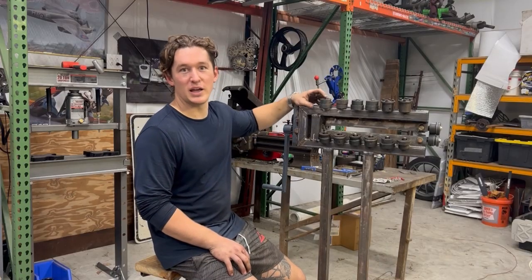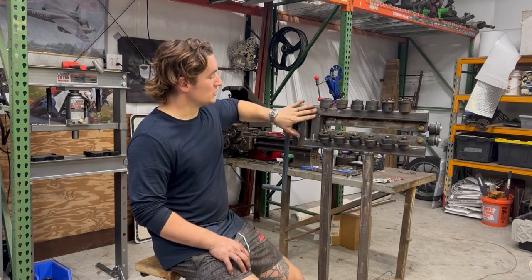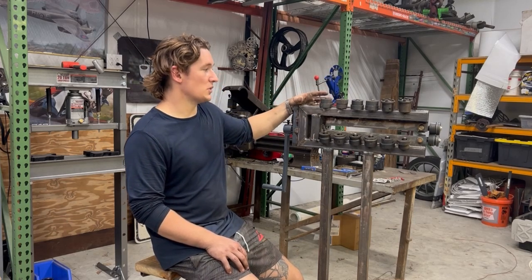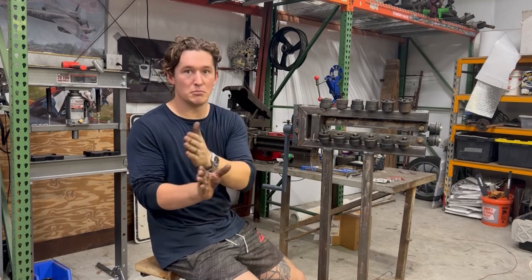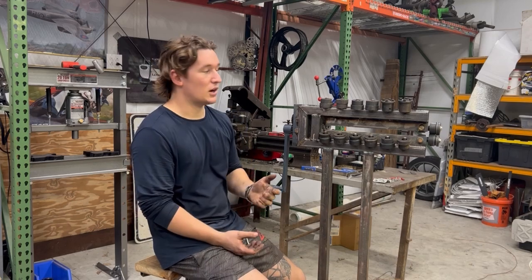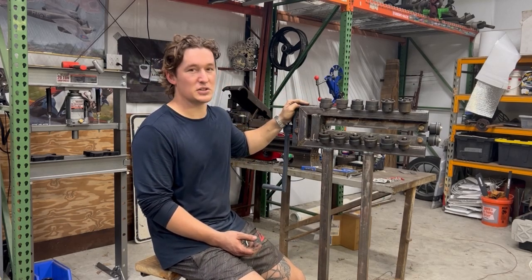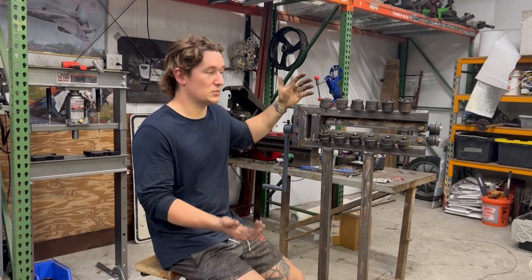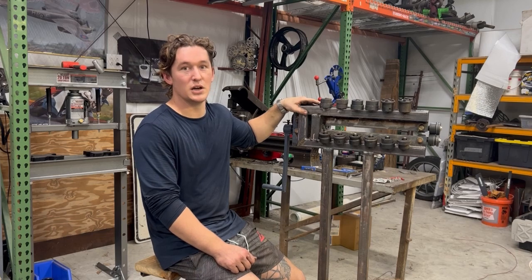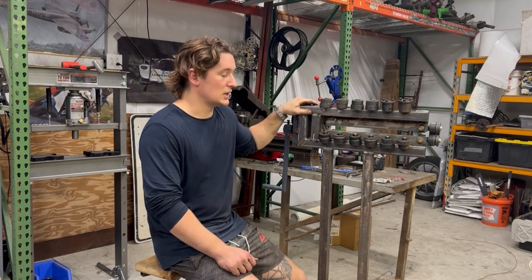So off camera, I went ahead and welded on 12 of these die holders and also welded in the last reinforcement. So altogether, we've managed to eliminate most of the side-to-side play and a decent amount of the up-down play. Obviously, there's no replacement for just buying a more expensive tool, but I think this will get us done. And in our brief experiment, it definitely seems to be a lot sturdier than it was, and certainly serviceable for the sort of tooling that we need.